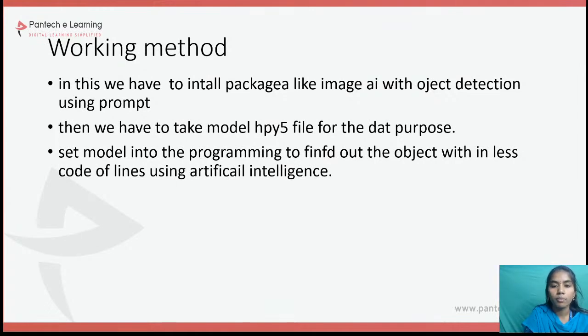So why do you want to gather some packages? Actually the main thing is when you're taking input video from CCTV footage or from images, you have to identify some objects. The first thing is you have to take an input video, whether that may be live or stored video, or live pictures or stored pictures. So take that first. The second thing is you have to convert a little bit, because when you're taking input video directly, you can't find out each and everything from that video. You have to do some modifications on that. Then you can find out each and every object by using different packages here. That is what we are discussing now.